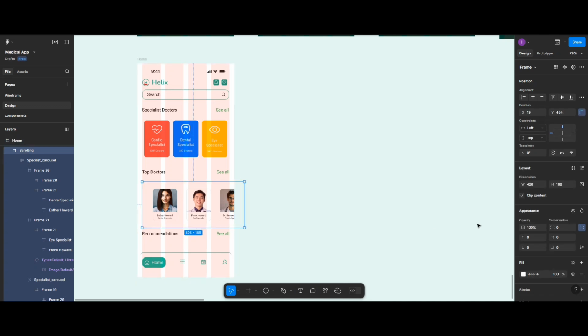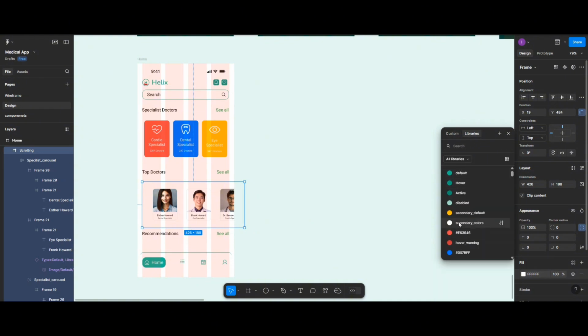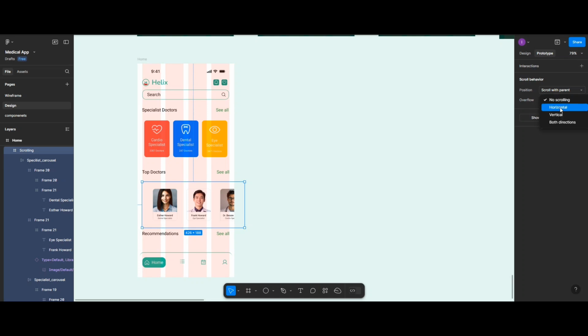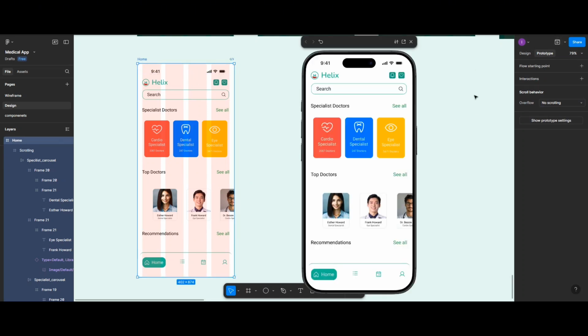So the frame should be the same color as our background, which is this color from our library. All right, so now when we select the frame, we'll go back to prototype and also change it to horizontal. Let's see what happened this time. So if we preview now, the scrolling effect should work. So you can see it's working now. That's perfect. All right, so any other adjustment, you can do it to make sure all the items show.